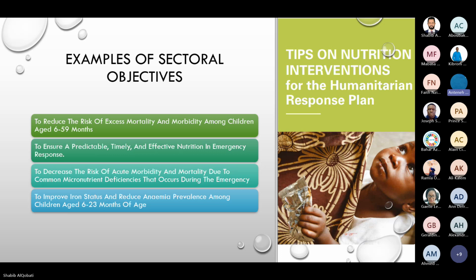So you have the option of combining, and also, as you can see, ensuring predictable, timely, and effective nutrition emergency response. It is also related to coordination, and also to how we do assessments and so on. So not only delivering particular services, it can also be related to coordination. Coordination is one aspect of the response exercise, which response interventions, I will be showing you in the next slide. Next, Shabib.